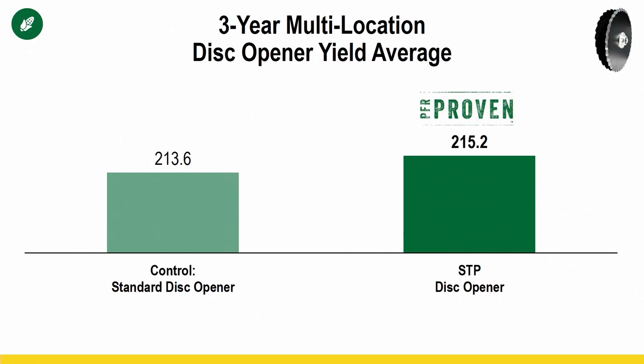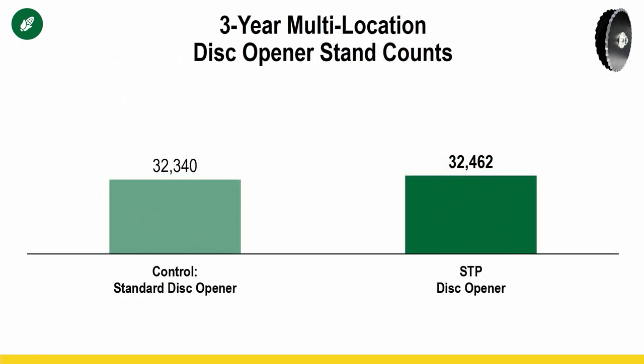So let's look at some yield data. We've got a bushel or two that we consistently see out of these STP disc openers. And so guys are saying, I think I can get a bushel or two. Is it worth it? We get that question a lot. You look at stand, because that's the next question. Well, did it improve my stand? Overall, statistically, no, it didn't really improve our stand.